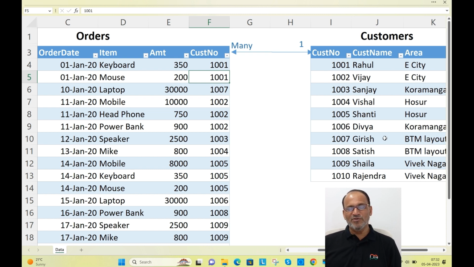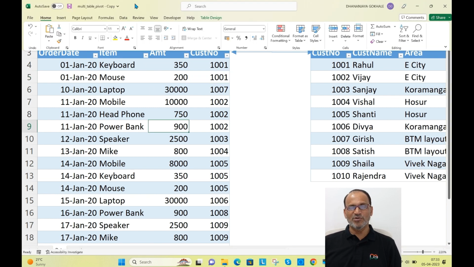What is our aim now? We have got data in one table, which is orders, and we have got data about customers in another table, customers. Now, we want to create one common report by using pivot tables, which should draw some information from orders and some other information of customers which is not available in the orders table. That means we would like to draw some fields from this table and some other fields from this table, and they are going to appear through relationships. Let us see how we can do it.